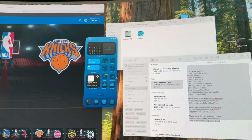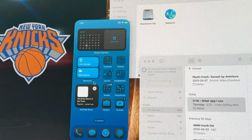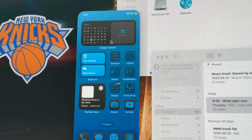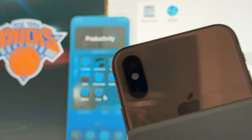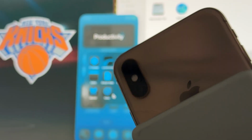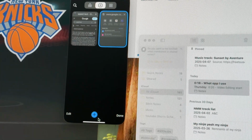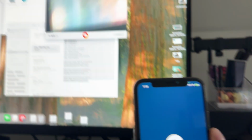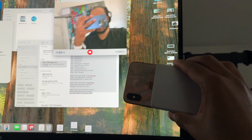But going on to how the experience is in 2025, this phone actually has a lot of modern iPhone features. Like for example, you can still connect this iPhone XS to your MacBook and control it through your MacBook. So your MacBook can completely scroll through the home screens, open apps all on your Mac, and it's just really cool functionality, even from an older phone like this, like 7 years old, and it's still able to do this. And it's honestly pretty smooth. Like there's no real issues that I've experienced.